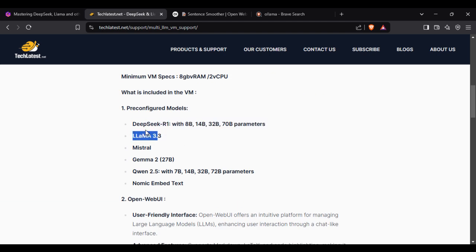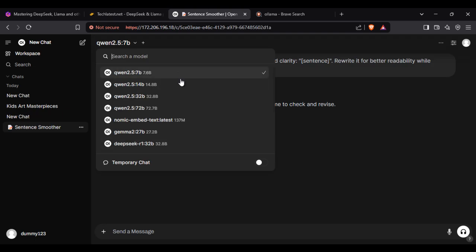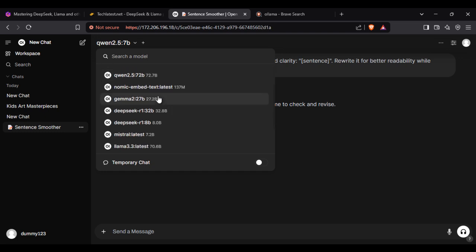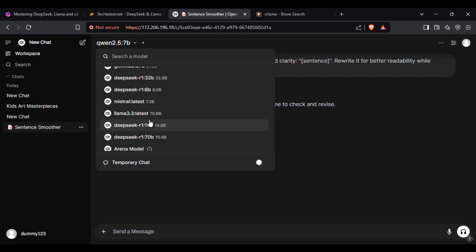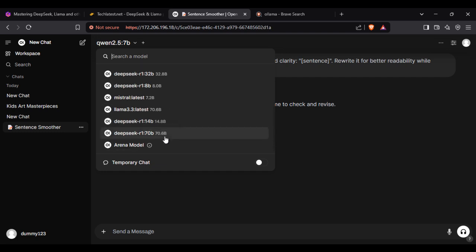So these are some models: Qwen 2.5, 14B, 32B, 72B, then Nomic embed text, then Gemma 2 27B, then DeepSeek R1 32B, DeepSeek R1 8B, Mistral, Llama 3.3 latest, DeepSeek R1 14B, DeepSeek R1 70B, and this is the Arena model.